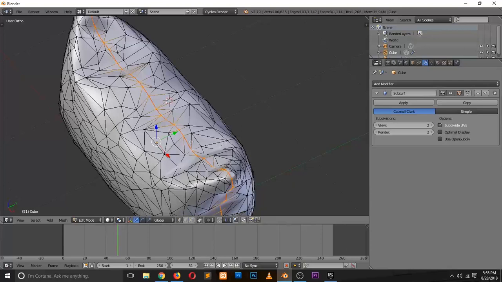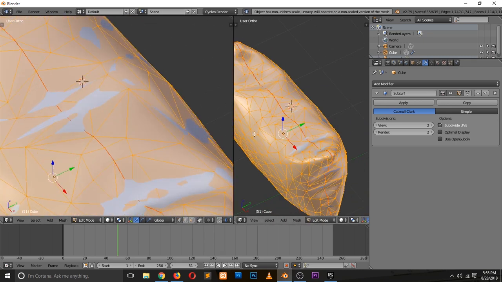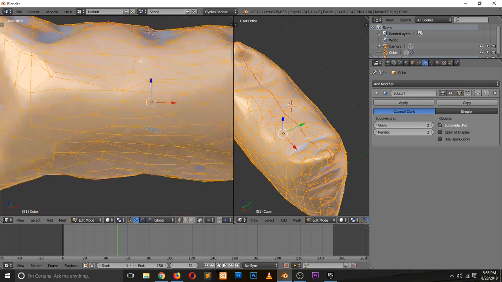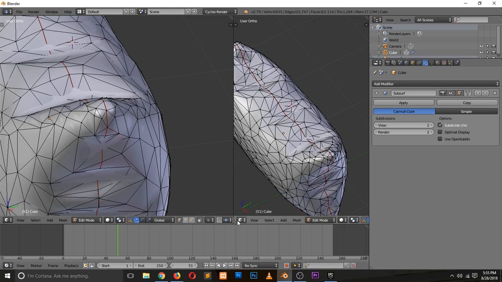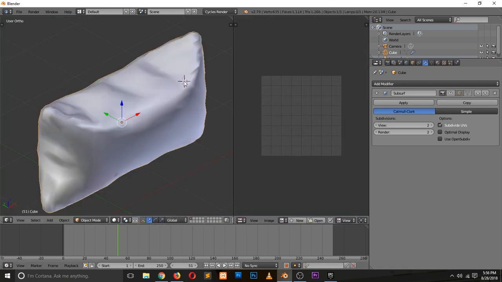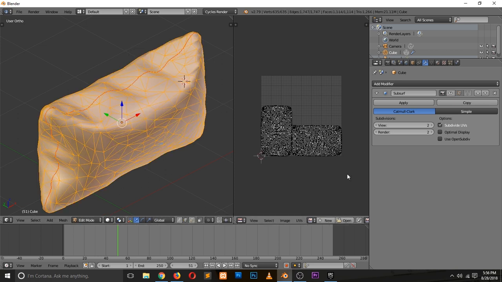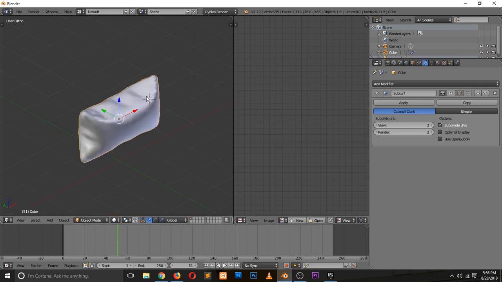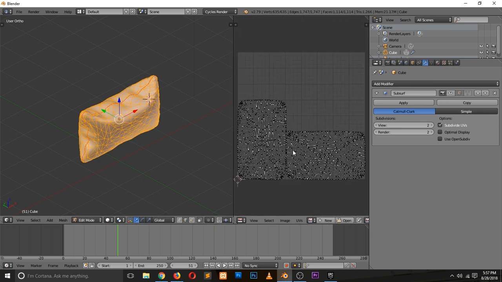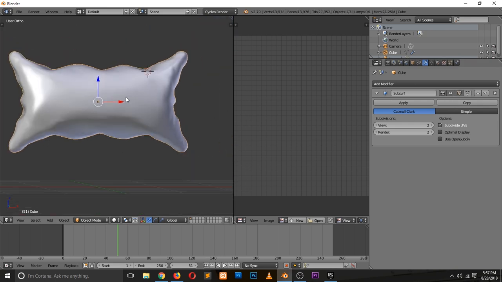So if you wanted to unwrap this right now, you can easily unwrap it, and that's why I added the seam before applying the decimate modifier, because it would be really hard to select this seam. And so you need to first apply the scale by holding down Ctrl A to get this menu, and then apply scale. Then you can unwrap, so that you can do a correct unwrapping of our mesh. So yeah, you see our UVs are clean, and if we add our subdivision modifier, we get that.